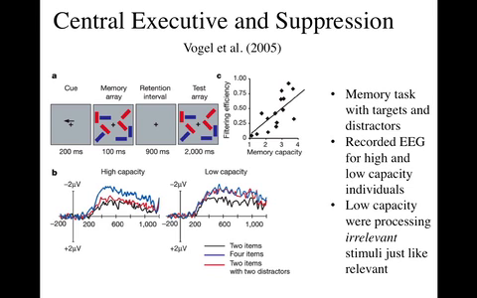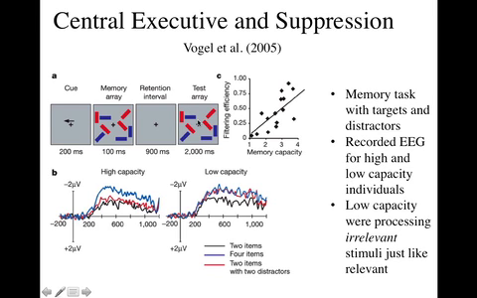So what's driving these differences in short-term memory abilities? There are some very interesting suggestions that what may really be behind them is the ability or inability of the central executive to suppress irrelevant information from short-term memory. As we mentioned, there's decay in short-term memory, but it's very heavily influenced by interference. And so people's short-term memory capacity may be strongly influenced by their ability or inability to keep out irrelevant information.